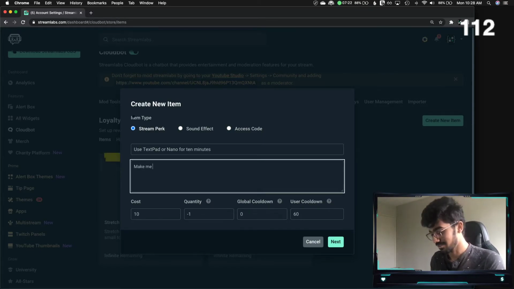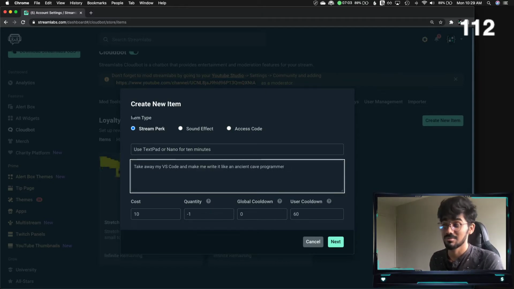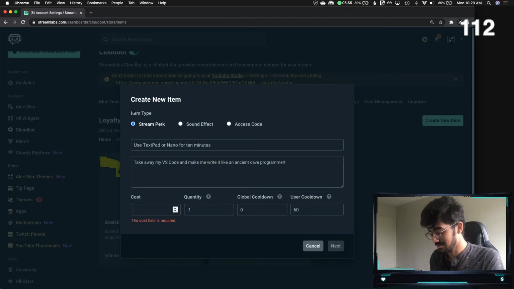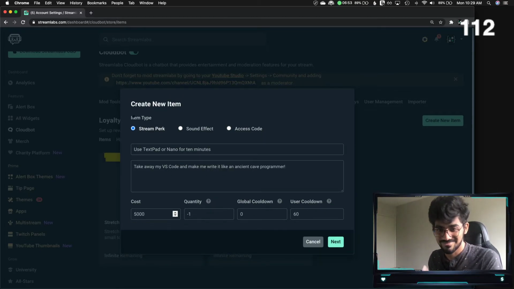Make me take away my VS Code and make me write it like an ancient caveman, cave programmer. Okay, and the cost for this one is, you know what, 5,000. 5,000. Yeah, that's why.